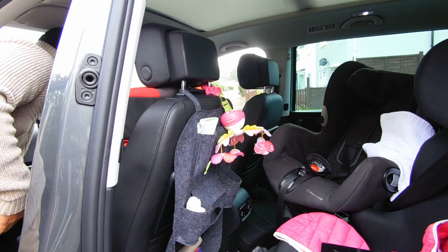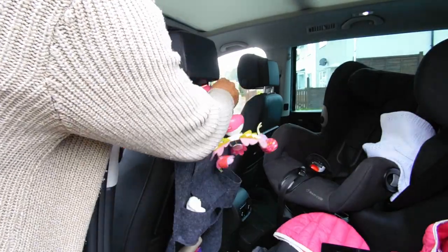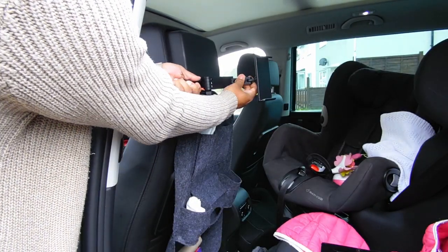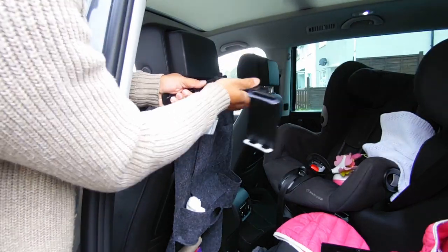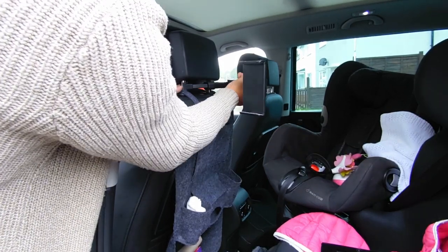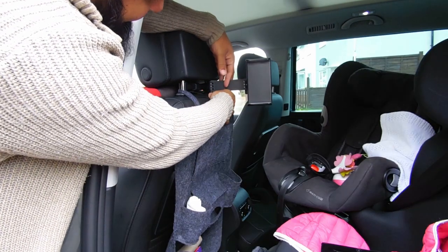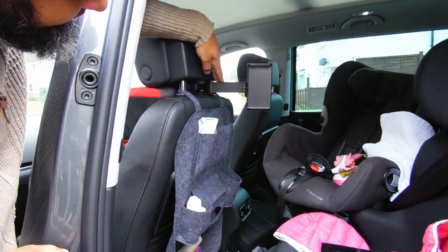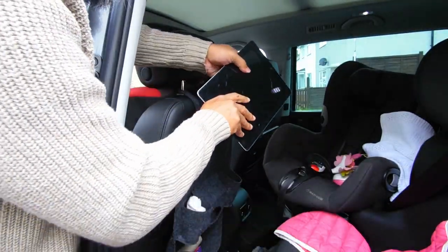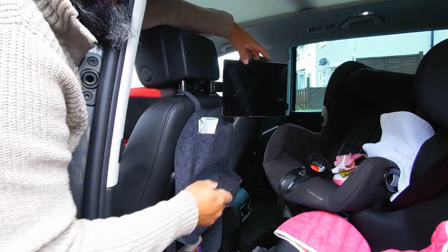All right, let's demonstrate this in the car. I want to get the angle right so everyone in the back seats has access to it. I'll push the holder into the headrest posts as far as I can — I've noticed the little knob at the bottom to tighten it, and it's beneficial to have it angled downward so it supports the weight properly. Now we've got it in place — let's see if it holds the iPad in there.